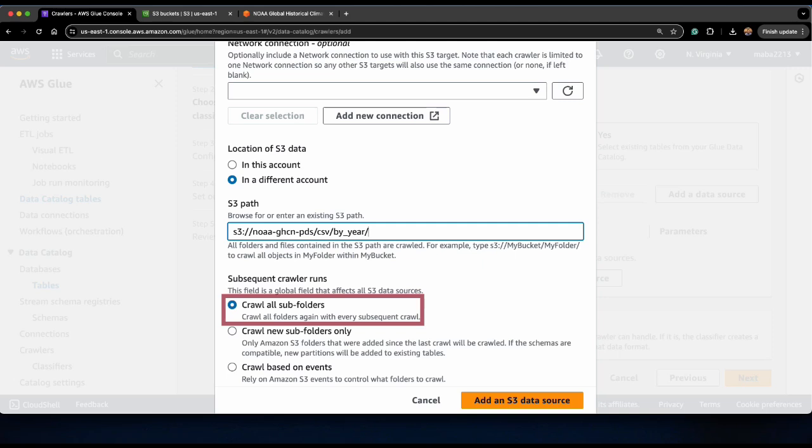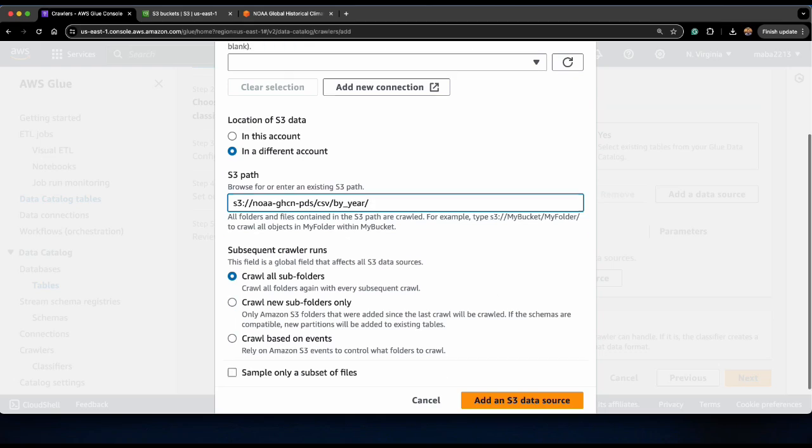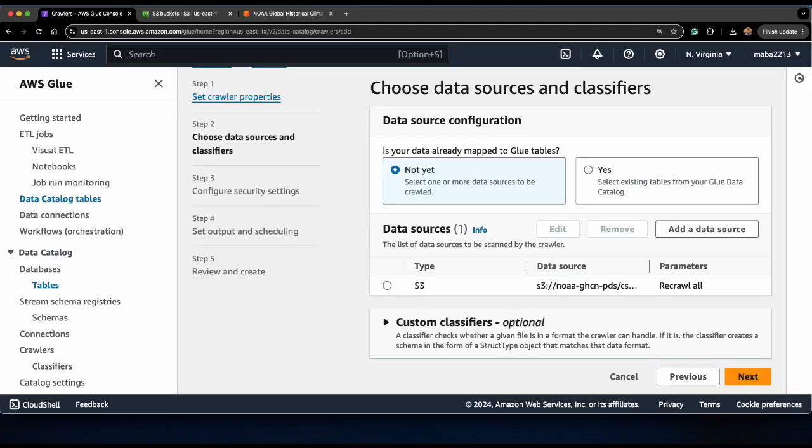For the subsequent crawler runs, choose Crawl All Subfolders and choose Add an S3 data source. Choose Next.